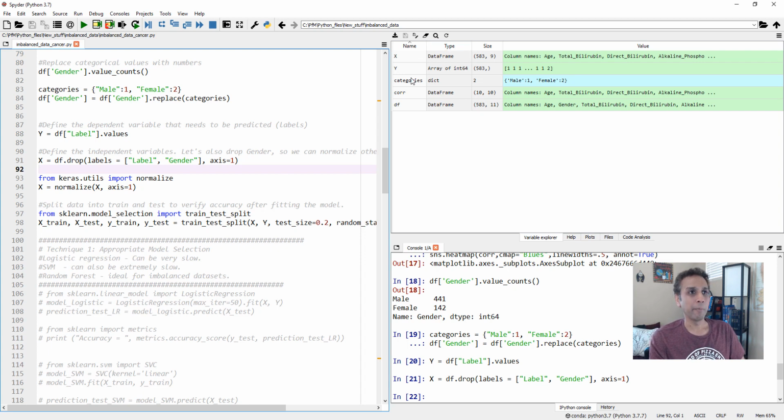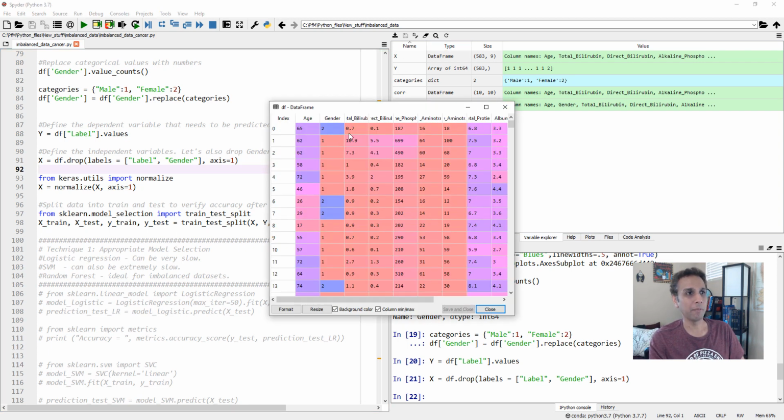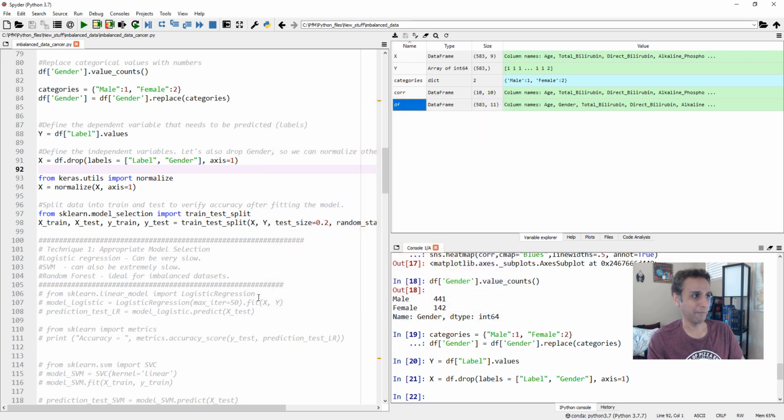Now, I did mention these values, going back, ranging from 0.7 to 10 to 100 to 699 for something. So we don't want our model to be biased towards larger values. Let's go ahead and normalize them. There are many ways to normalize. You can find the average, you can find the maximum and divide, but I like to use keras.utils normalize. Even in scikit-learn there is a normalize, so go ahead and use whatever you think works. This one works pretty nicely.